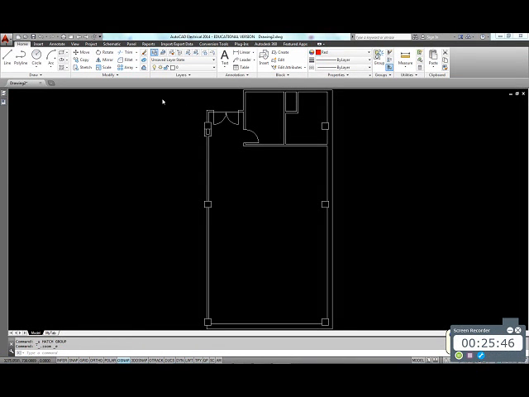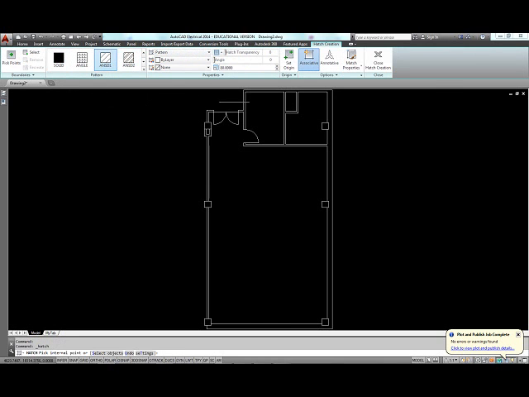Okay, let's try again. I've corrected those two points, and let's go hatch again and see. Okay, so let's hatch in between, and you can change the scale if you wish until you get something that looks reasonable.